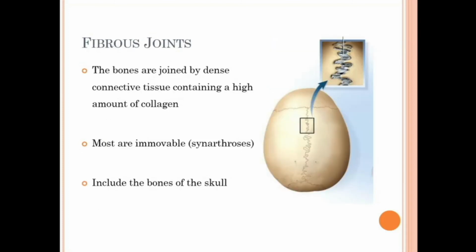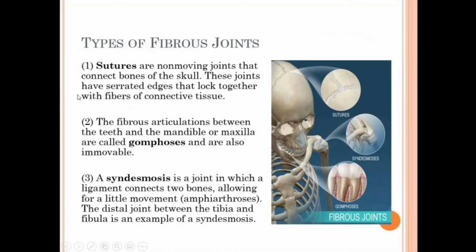And finally, there are fibrous joints where you see the stitch-like structures in this zoom in figure diagram. So in the skull, these type of the joints are present, and in your gums where the teeth are attached to the jaw. They are fibrous joints. So they are totally immovable, synarthrosis type of the joints. There are 3 types: the sutures. These are the moving and non-moving joints that connect bones of the skulls.